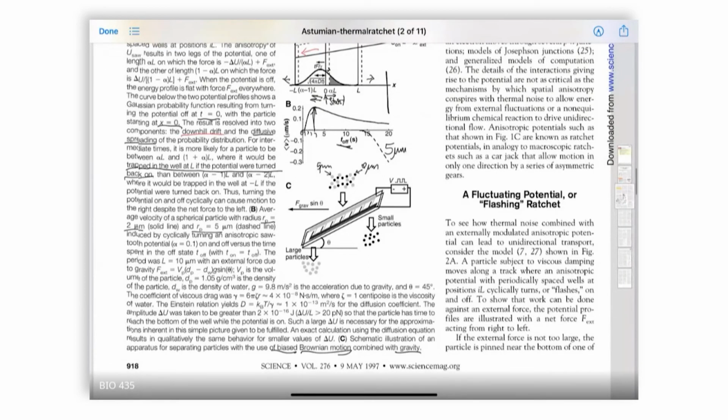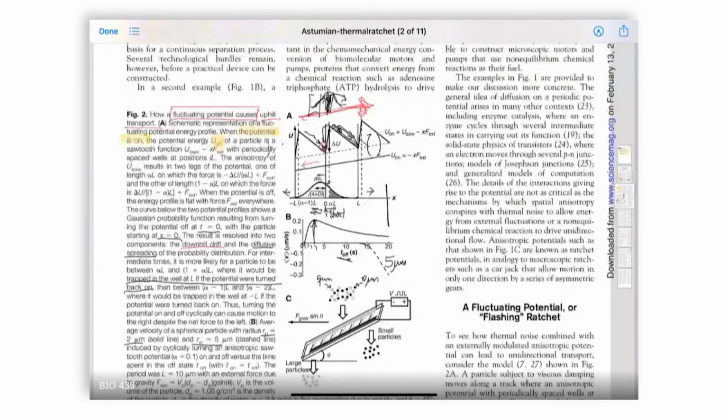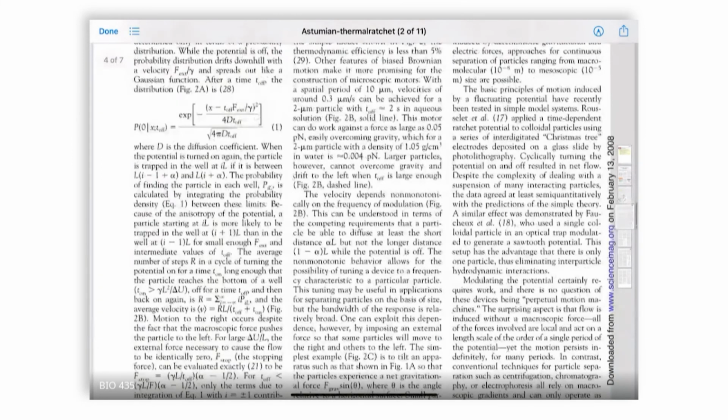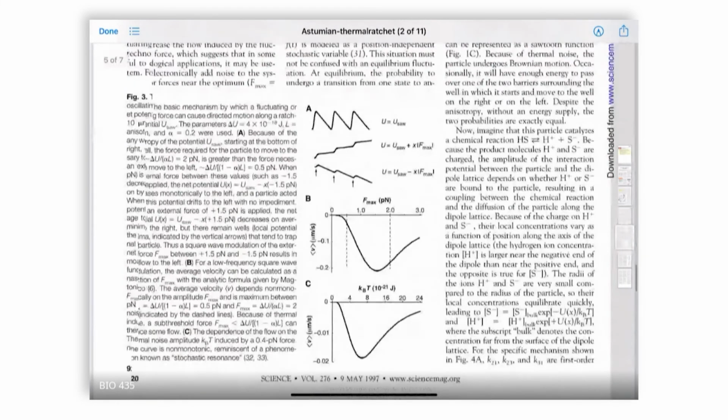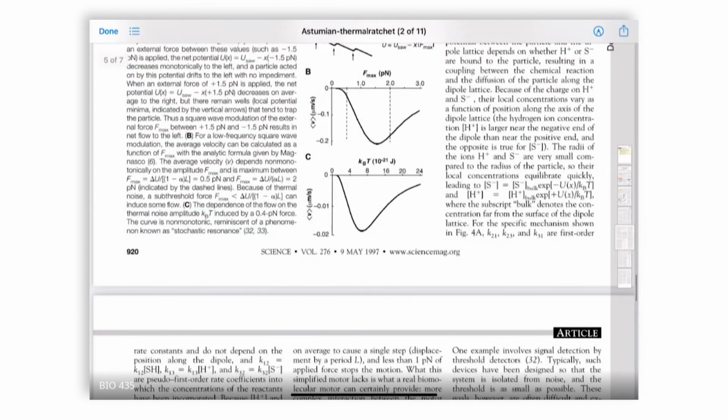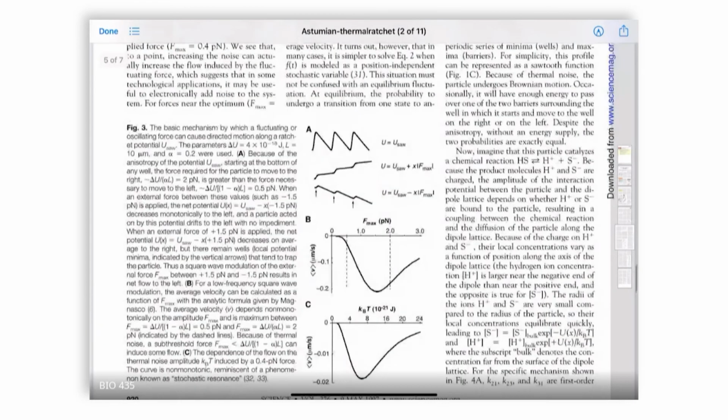And this is kind of a cool application that they claim is possibly implementable. Some of these have been implemented in the past, right? And there are some references in the literature, and there's some interesting arithmetic for understanding this. So for the last two figures in the remaining 15 minutes, the basic mechanism of the flashing potential is illustrated with the shape and the addition of the gradient being described, giving rise to velocities as a function of F max.